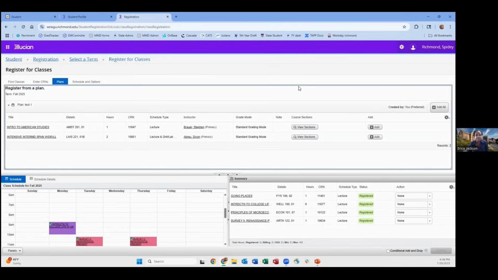What does it mean when there are 0 out of 0 seats available compared to something like a class is full and 0 out of 18 seats available? Does it mean this class is no longer being offered? No, this is our test system, so not all of the classes had seats in them. So usually you're going to see 0 out of 20 or 0 out of 10 seats available. You won't see 0 out of 0 seats on a class that's still being offered.